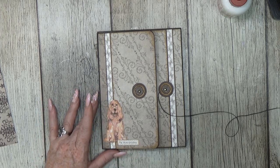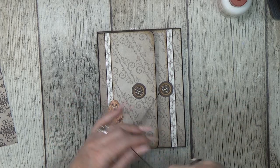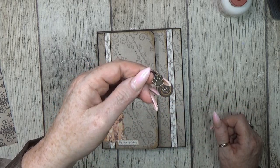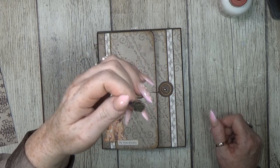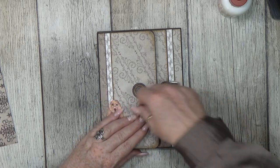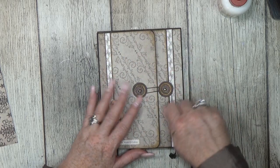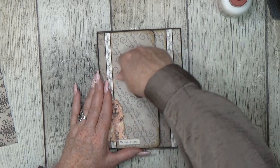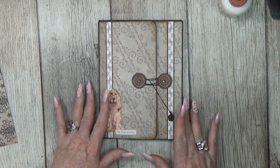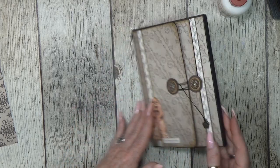beautiful little dog. And then I also have a little charm at the end. So cute. So yep, then we can close this down, this big fat page. All right, so that is done. And then the back, I still have paper left.